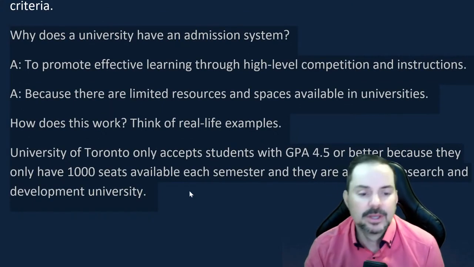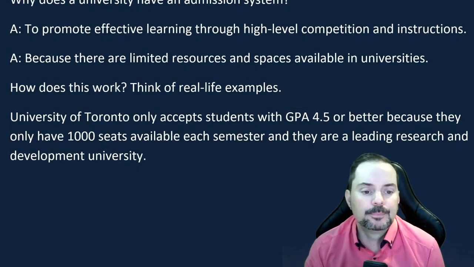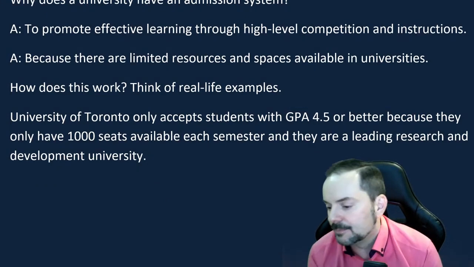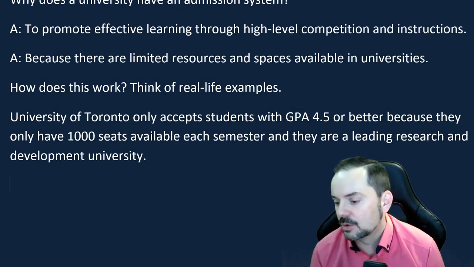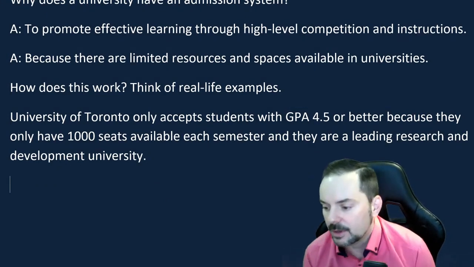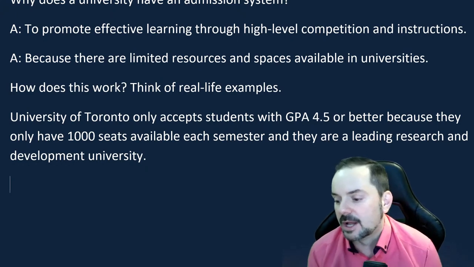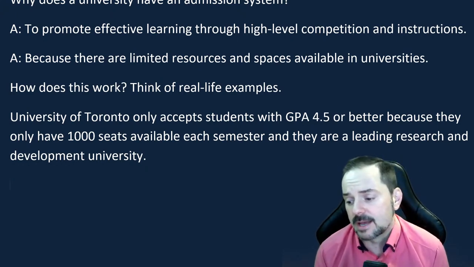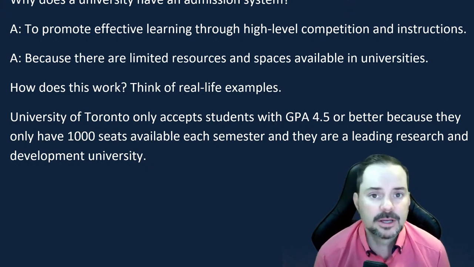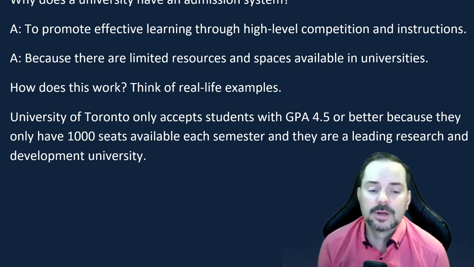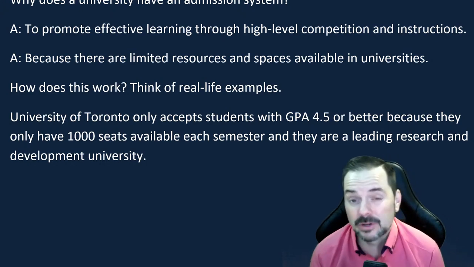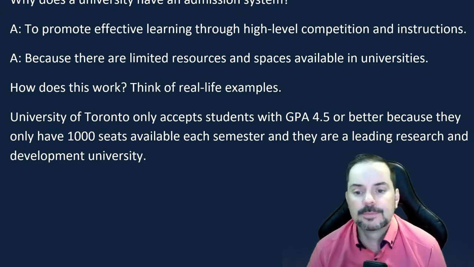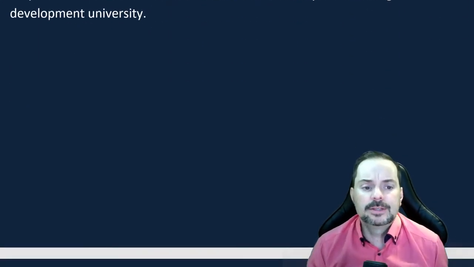Got you, Hiro. Okay. Amra says University of Reading only accepts students with GPA 4.0. They require an IELTS score of 6.5 minimum. Yeah, and IELTS is a really good example of scores, right, Amra? Because if people don't speak English well in university, that would be very problematic. Okay. All right.